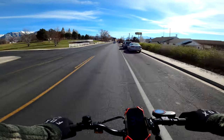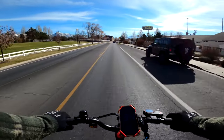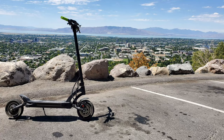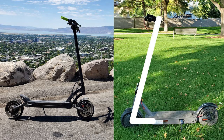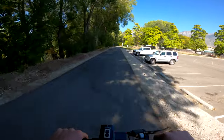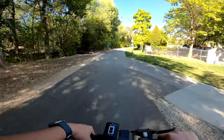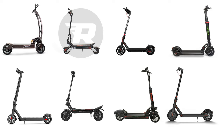Experimenting with platform height, handlebar height, frame thickness, and metal choice are all design aspects that would work towards optimal scooter design. For this video I'm more focused on one particular aspect of frame design: the angle of the steering tube relative to the ground, also known as head angle, caster angle, rake, or steering axis angle. I've briefly touched on this subject in previous videos, but I'd like to cover it more in depth here and explain why making changes to this can drastically improve the ride performance of electric scooters. For consistency, I will refer to this angle as head angle.